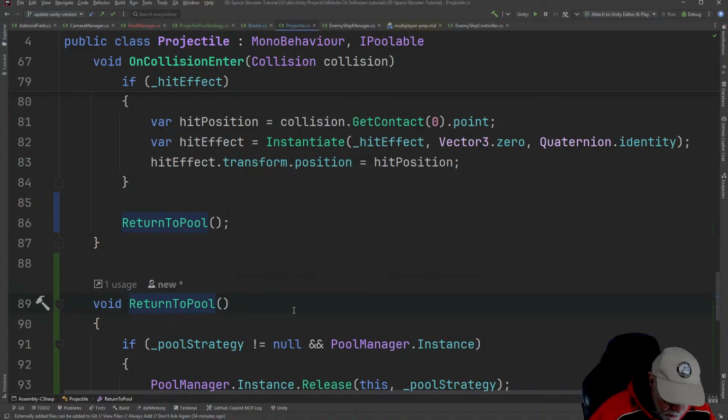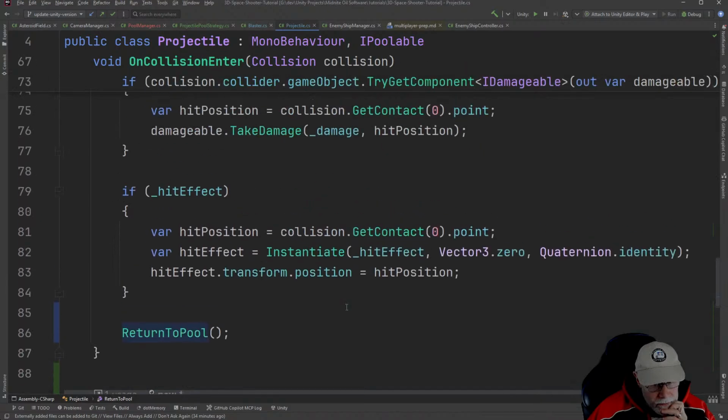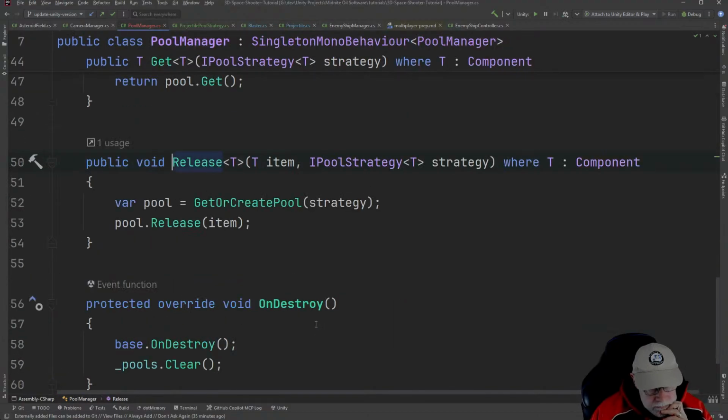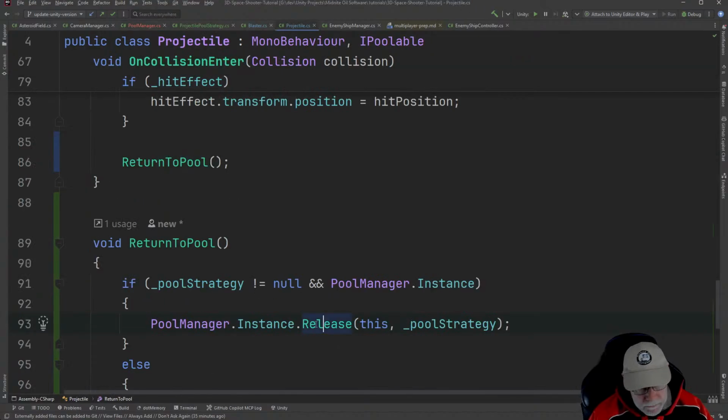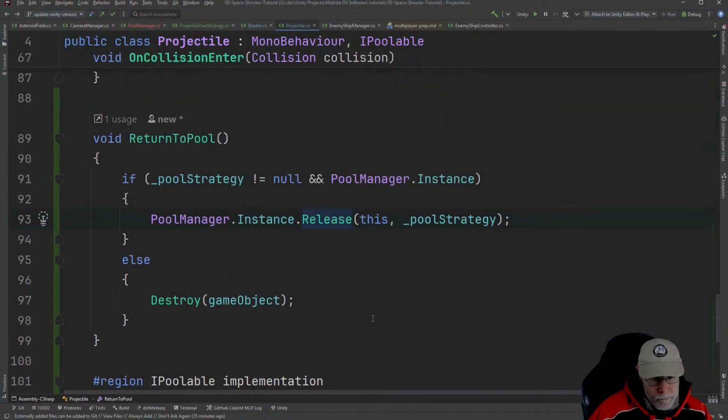That wouldn't be the problem, though. So I think I'm trying to return it more than once. That's the problem.